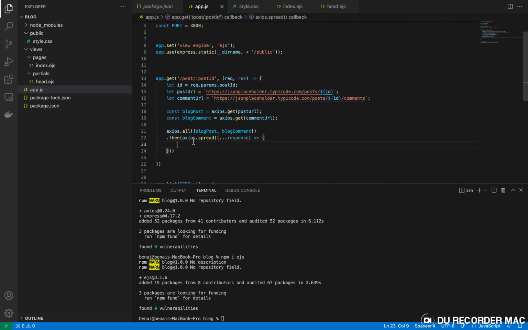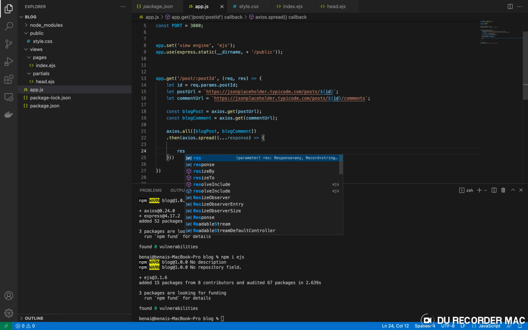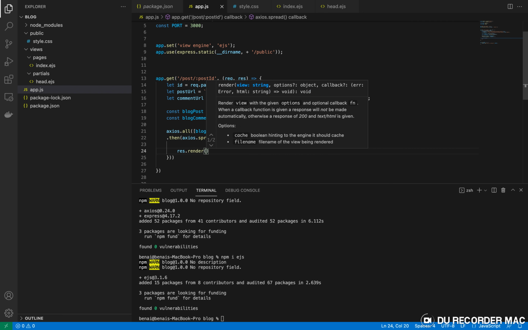So now what we can do is we can render the file which we have, the EJS file, the main EJS file which we have. We can render that. We have to give the name.